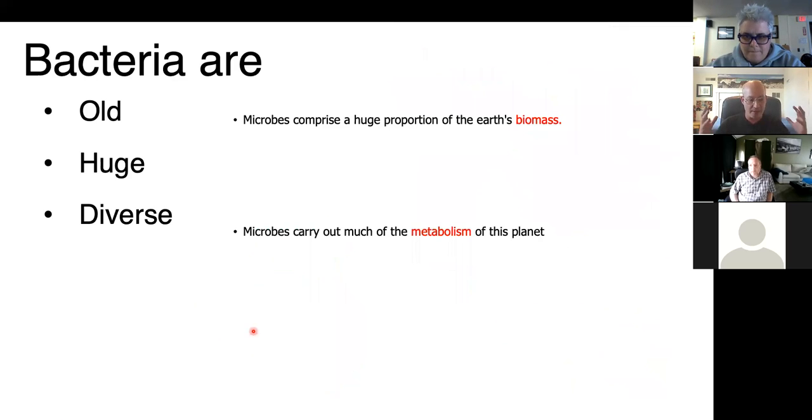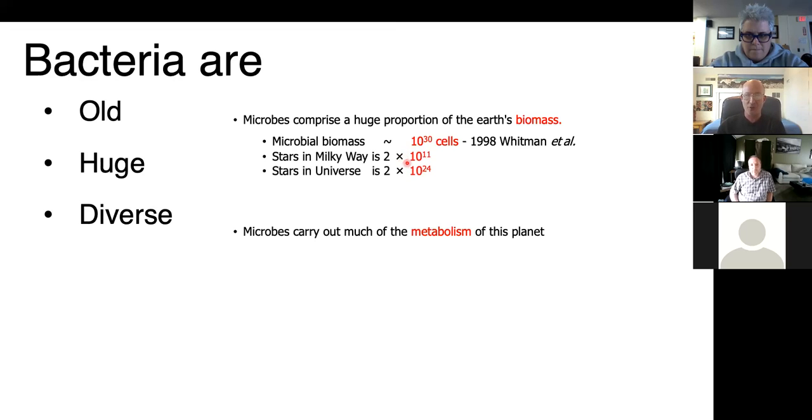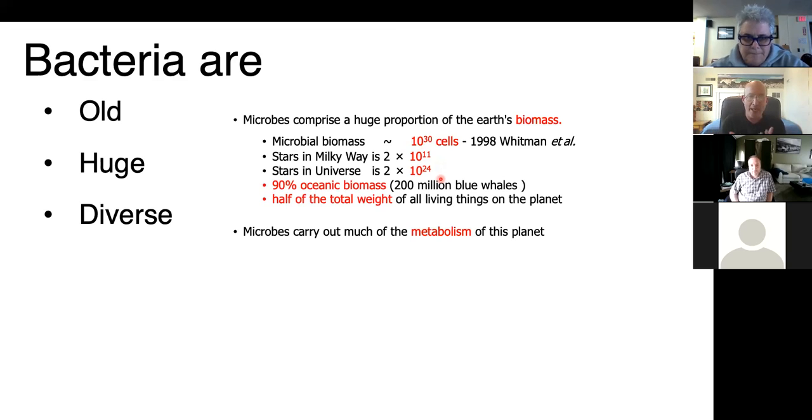So these are amazing features of bacteria, and when you look at them by numbers, quite interesting numbers start coming out. For example, if we look at the mass of microbes on this planet, it is estimated, something we can never measure, that about 10 to the 30 microbial cells are on this planet. And just to compare, that is vastly more than the stars in our galaxy or in our universe. So there are more microbes on our planet currently than all the stars we can observe in the universe. And if we dried the oceans and just weighed whichever creature is out there, 90% of the weight of biomass on this planet is microbial, and half the total planet's weight is microbial. So they are incredibly present and dominant creatures of this planet.